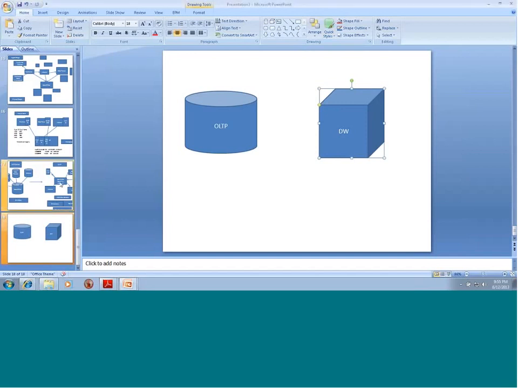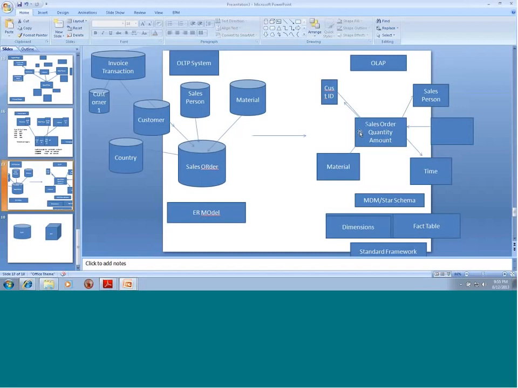Correct. I can definitely talk about it, but the reason I didn't go much into extended star schema is, David, at this point I wanted to only show the difference between an OLTP system and OLAP. If I talk about extended star schema now, you should understand what an InfoObject is in a BW system: what it is made of and how it is designed, so that I can explain on top of it what an extended star schema is. Then you can actually visualize what I am talking about. If I give you an explanation now, it will be a little vague, because when I talk about pointers and all that, you're not visualizing what I'm talking about, right?